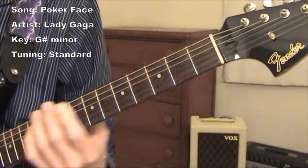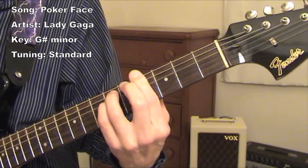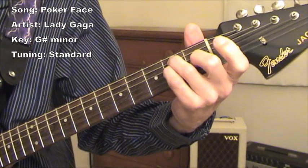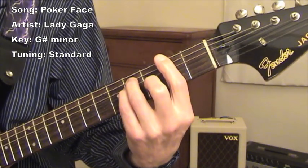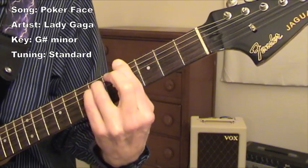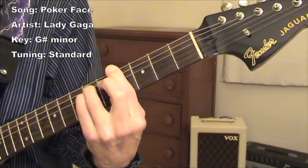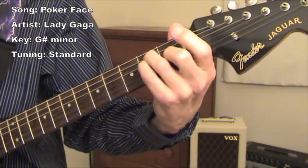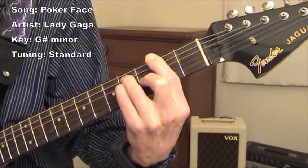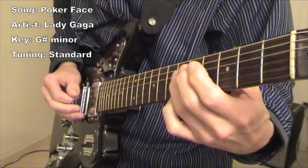Okay, if you notice, this riff is following a very familiar chord pattern. It's G sharp minor, and then an E major, and then an F sharp major. Okay, I'm not using any echo, so I'm just playing it in staccato style.